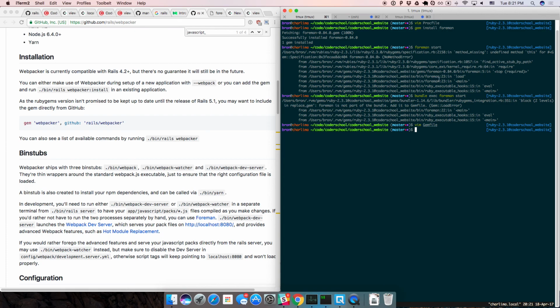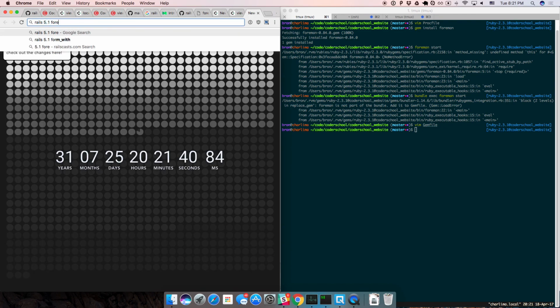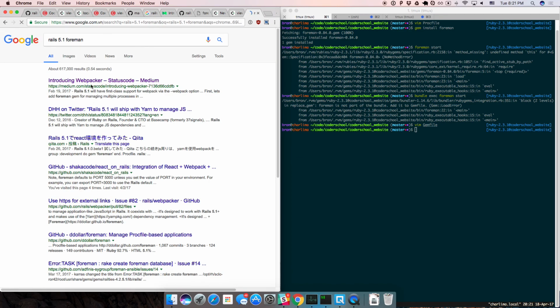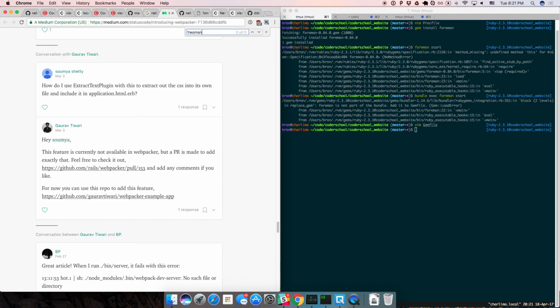Up here, find active undefined method. Okay, that's not cool. Rails 5.1 Foreman. Let's see if someone did it. Did someone mention it? Foreman? Nope.